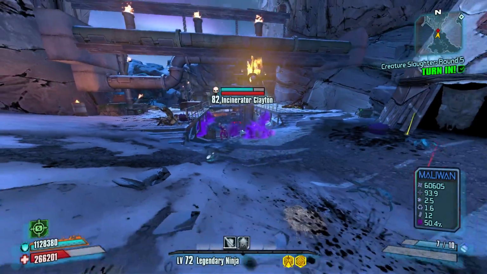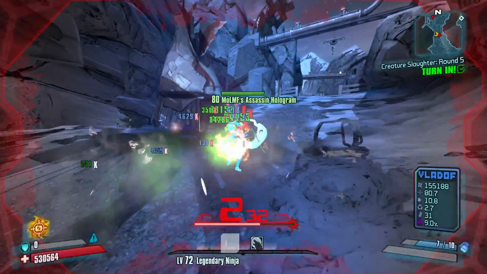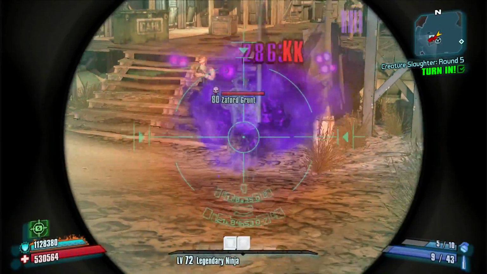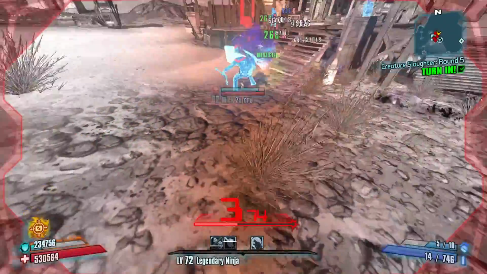I didn't get one there. But yeah, so for enemies that only have 1 particular drop, the drop rates really aren't that bad. I almost died to Incinerator Clayton there, but I was able to heal out of that. He has a little fire spout grenade.